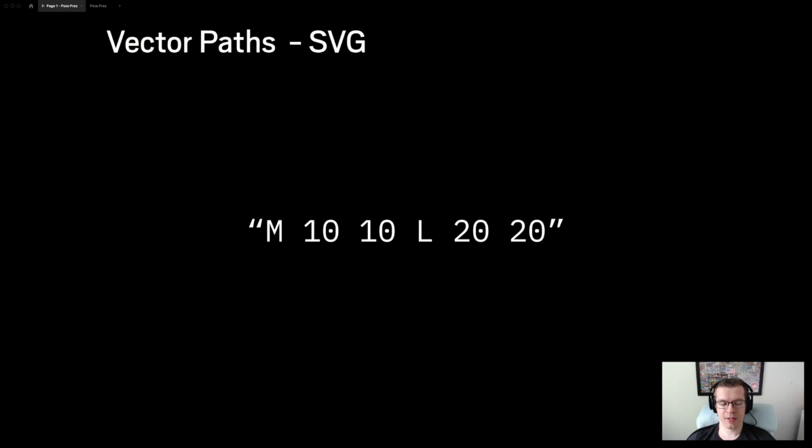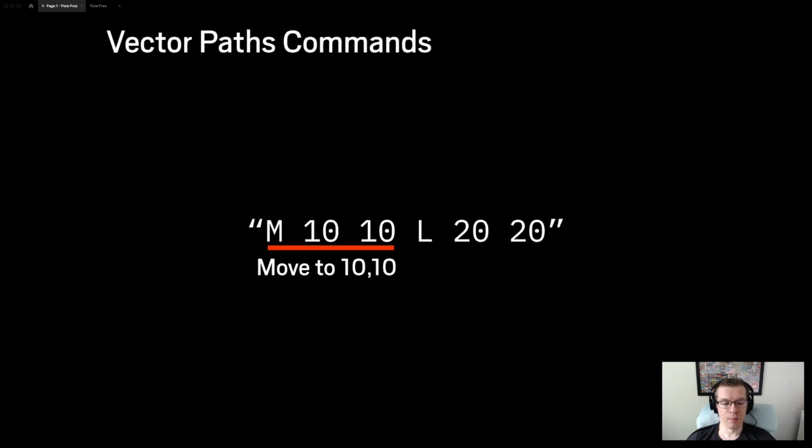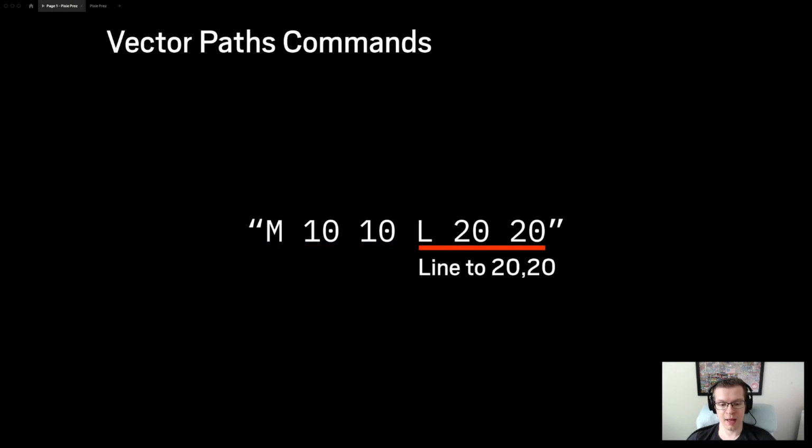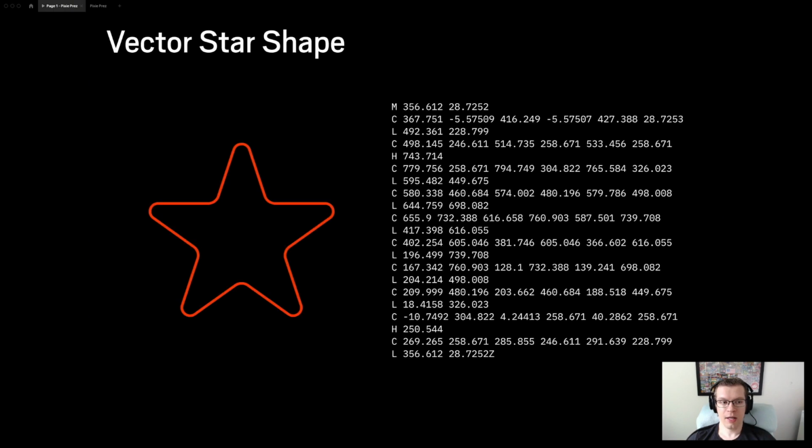What are vector paths? In the SVG language, vector paths are defined this way, and we mainly use it in Pixie as well. The first command is a move command, M 10 10. The second command is the L 20 20 command, which means line to 20 20. Here's a more complicated path for our star shape. It starts out with the move command, it moves somewhere onto the star, and then next we have the curve command. The curve command defines the control points that describe the curve. So we go over the curves.